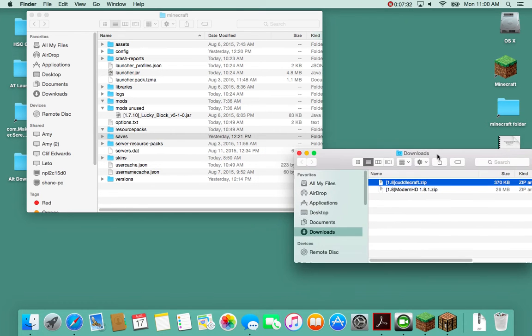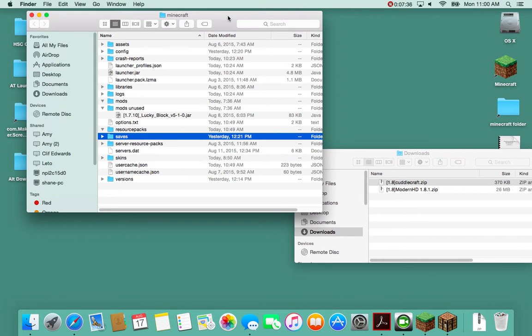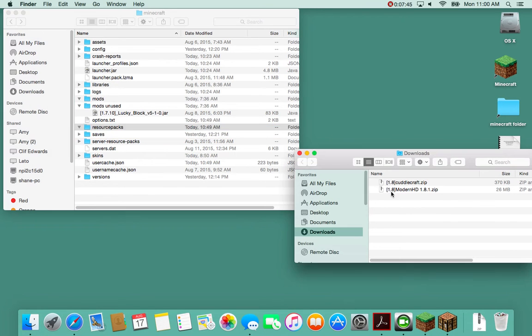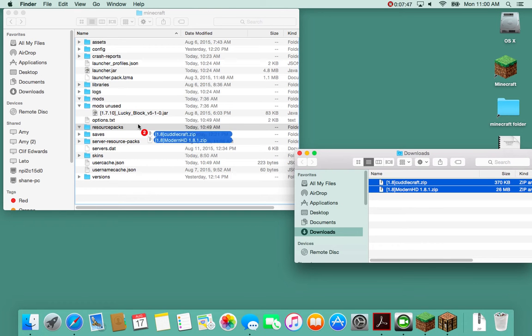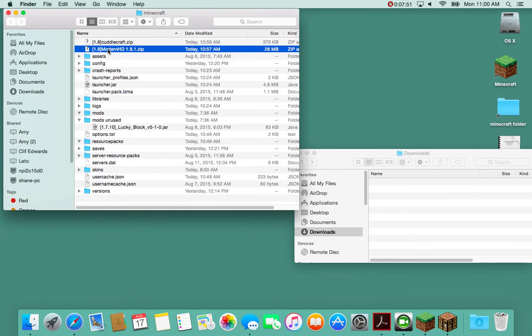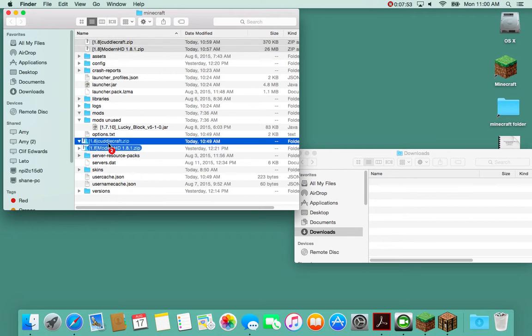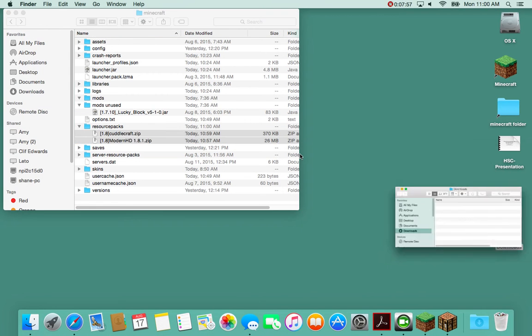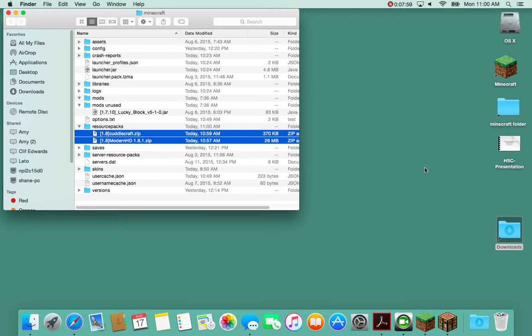Okay, so now we've got two resource packs to play with. This is my hidden Minecraft folder. You'll have to refer back earlier in my videos to how to find that if you don't know already. But it comes with a resource pack folder built in, and that's where you're just going to copy and paste or drag these two. You're going to drag them into that resource pack folder. And there you have it. So how do you integrate them into the game? I will show you.